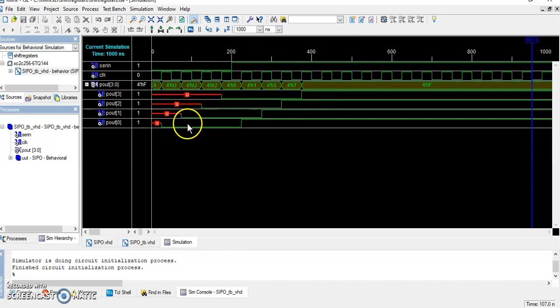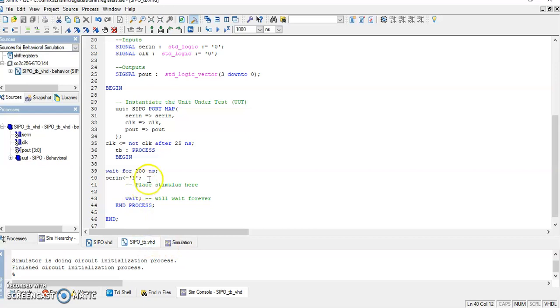So here we have seen the explanation up to this part, and from the next clock cycle, I made my serial in data equal to 1 during the falling edge. During the falling edge it won't respond. Coming to the next rising edge of the clock, whatever the value of the serial in, that enters into P out. Next clock cycle it shifts and accepts the serial in data into this, and so on. This is how it looks. Please verify the waveform, and I'm going to make a modification.